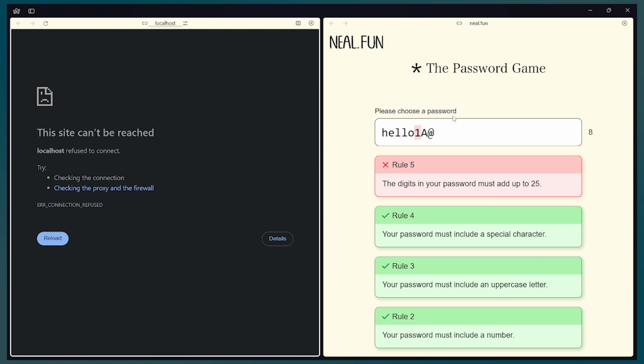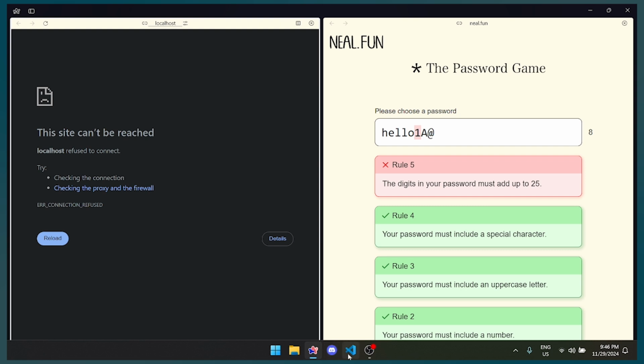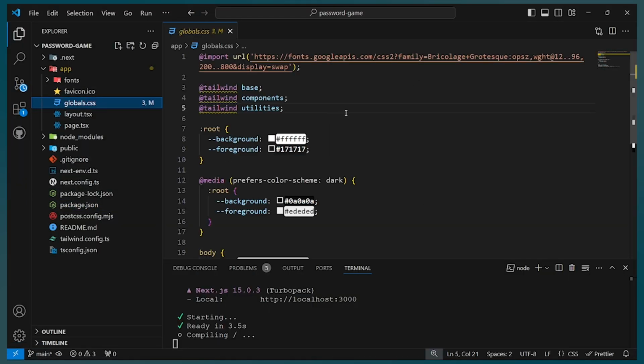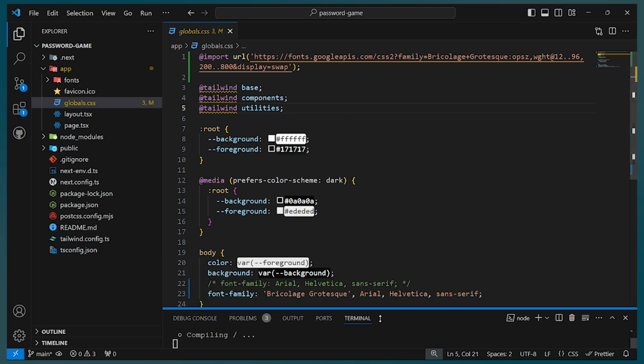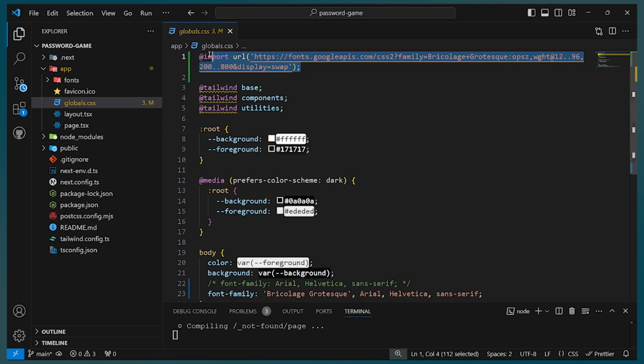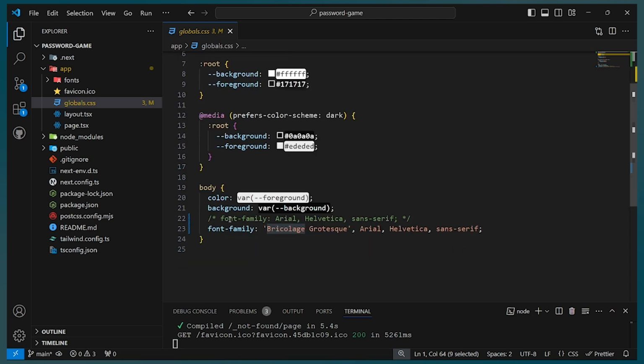The only thing I've done behind the scenes is I've changed the font here. If you come along and minimize this, in the globals.css, I've added one line on top, which is going to use the Bricolage Grotesque font from Google Fonts, and I've set it to run on my body.